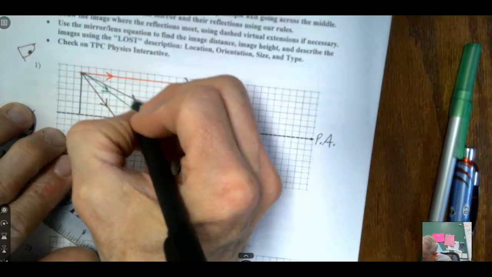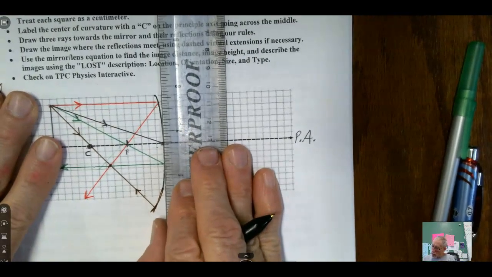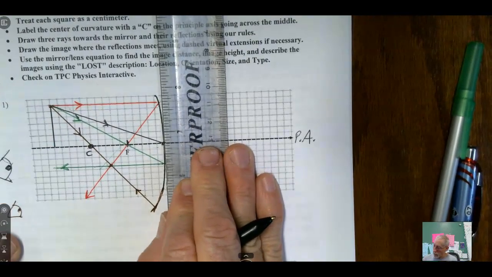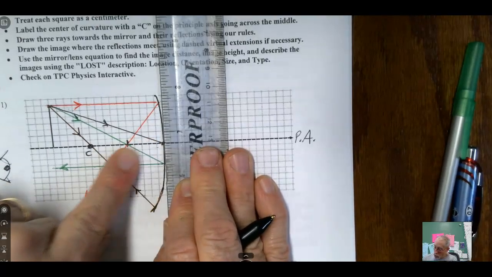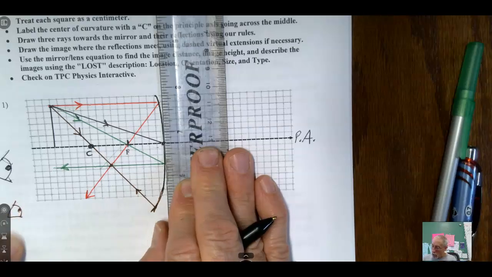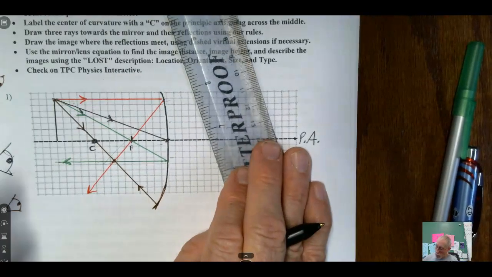Now, I think for a lot of people, this one is the easiest one to imagine because it looks like it's hitting the flat part of the mirror right there. Okay? Technically, on a sphere, nothing's flat. But hitting like that is just like hitting a plane mirror, and so it's going to bounce off at the same angle. For this one, what I do is I just count squares. We're not going to use a protractor for this.